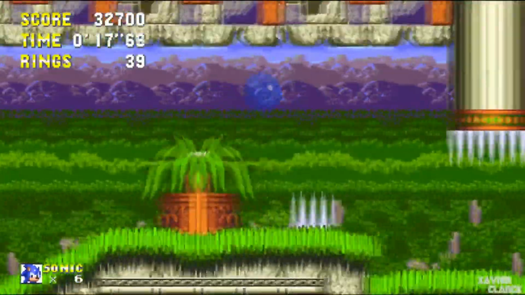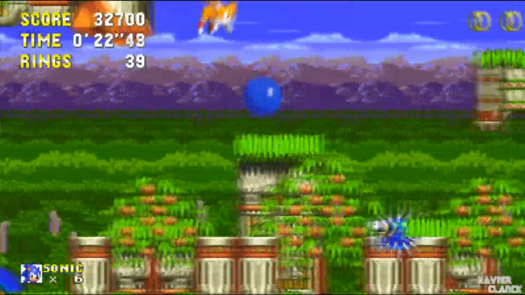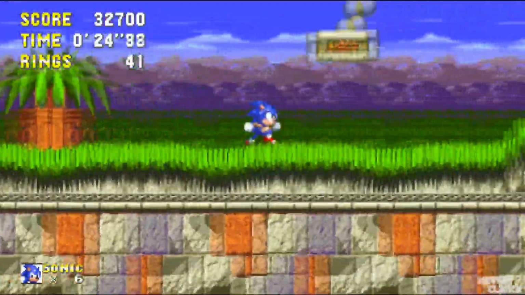If you press the A button, you get a couple of frames of invincibility. These couple of frames of invincibility can help you out so much that it can get you out of certain dire situations.